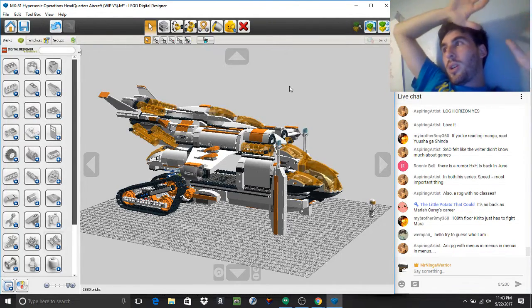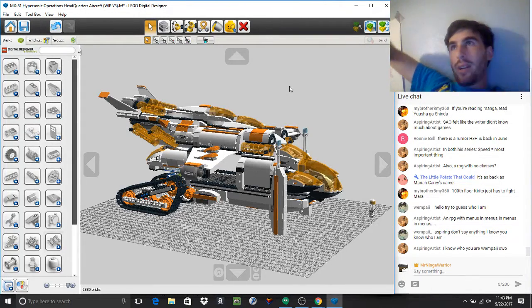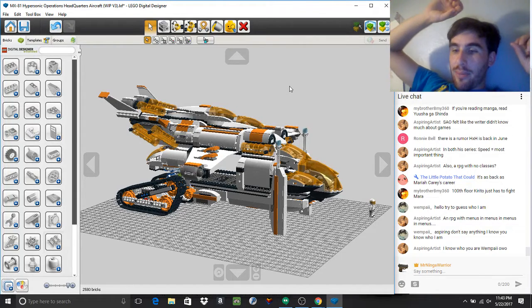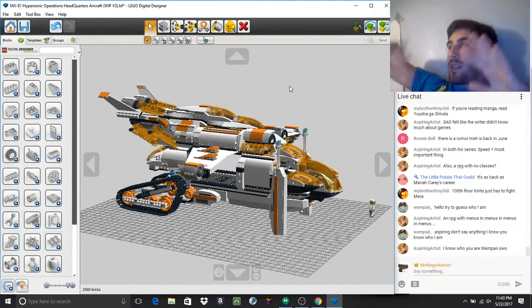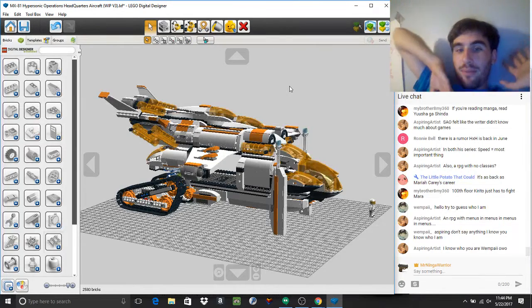SAO had so much going for it, but they rushed it out the door to the point where it ruined the series drastically. They could have expanded upon the SAO world way more than focusing on things in the game that I frankly could give less of a fuck about.